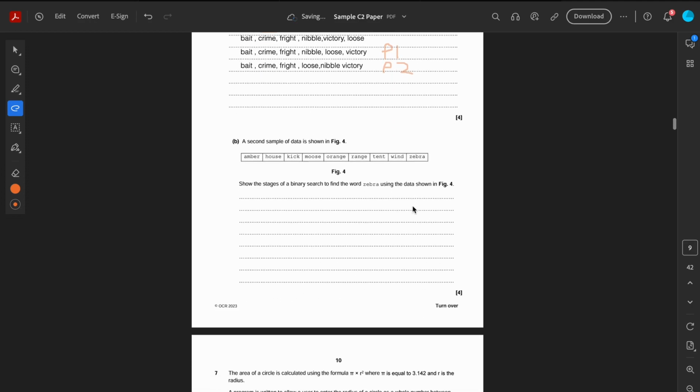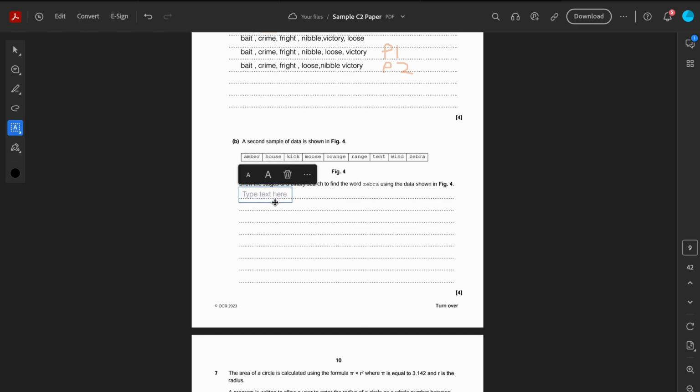Okay, next one. I need to find the word zebra. So a binary search works by having 3 pointers: a lower bound, which starts here, an upper bound, which starts here, and a mid, which we work out as we go along. Okay, so we need to say that, yeah?